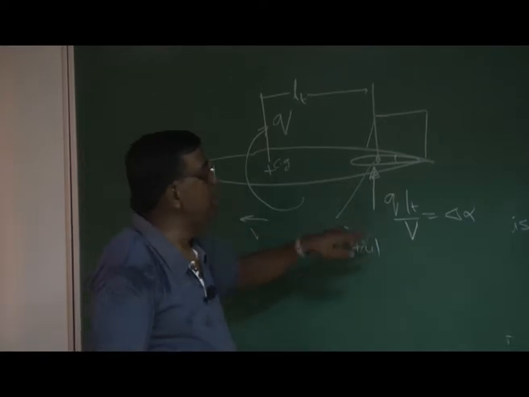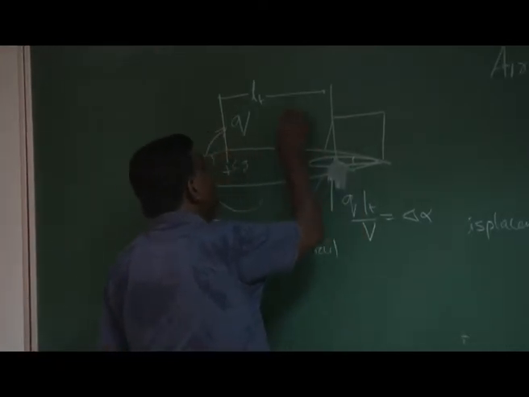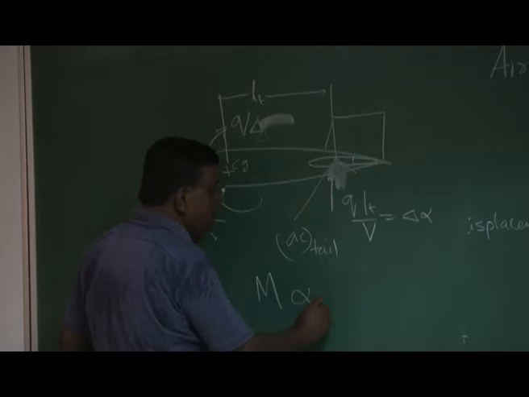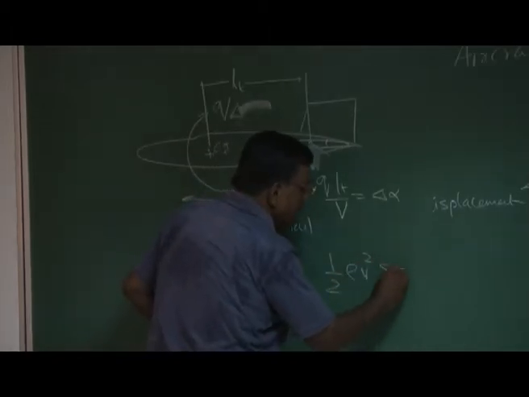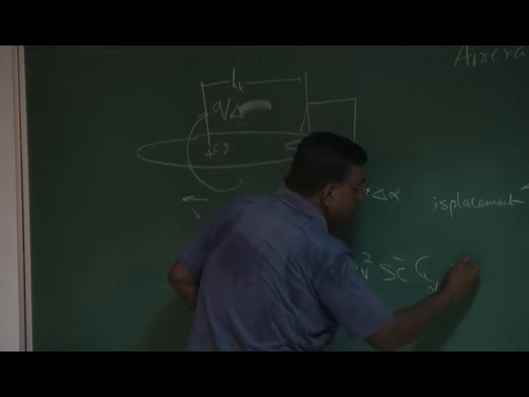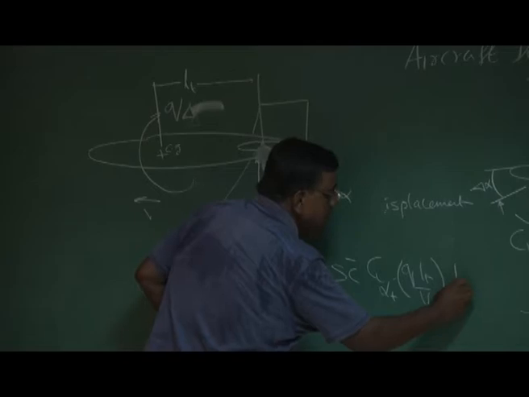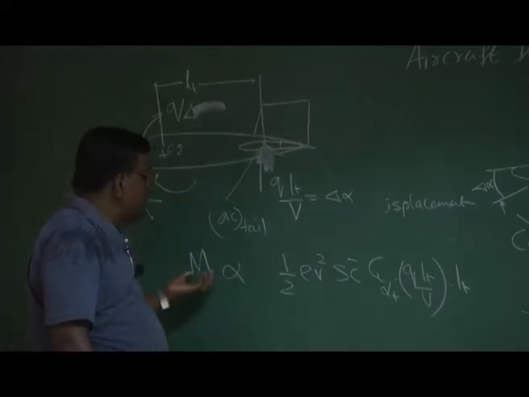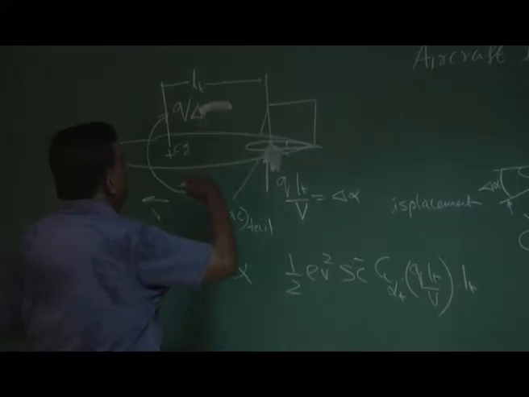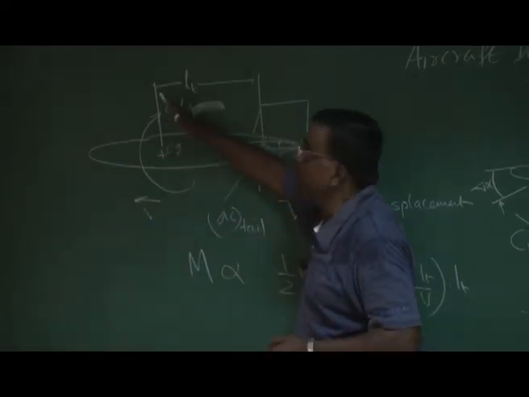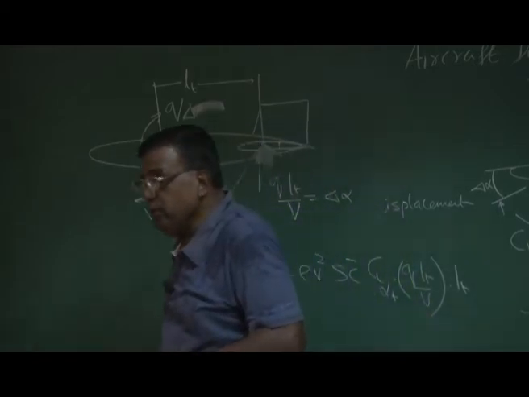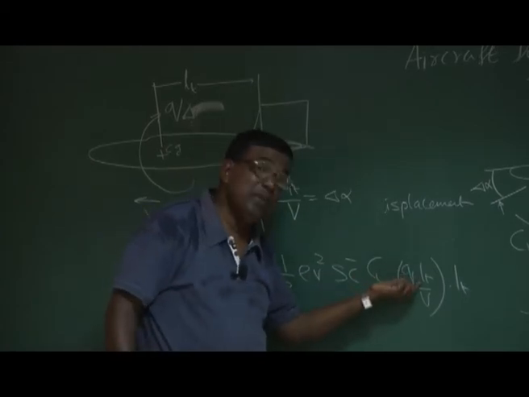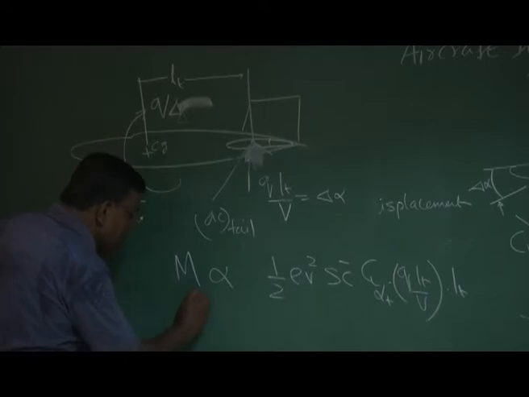Now what this angle of attack will do, this will give a force in this direction, which will give a moment in this direction, and the moment here will be proportional to half rho V square S c bar CL alpha tail into Q LT by V, that is alpha, into LT. That is the moment generated by the airplane because of Q. Now you could see this is also a restoring moment because the airplane was disturbed for a Q like this, but this tail will try to put it down. So it tries to restore it, and the restoring moment is proportional not to the alpha, but to the rate, pitch rate. So this is also damping, right?